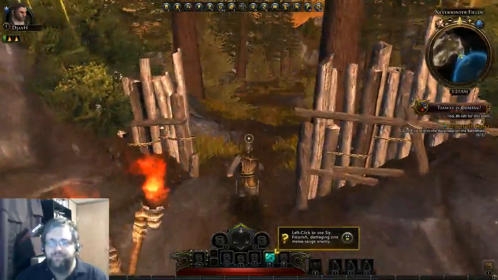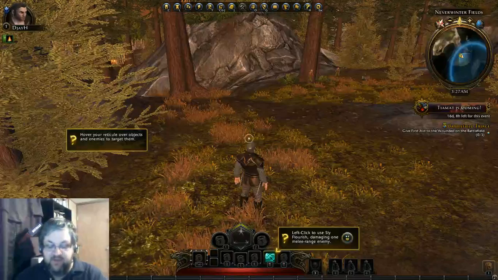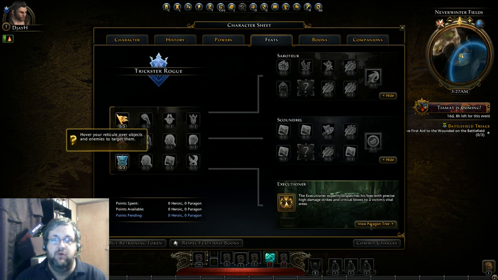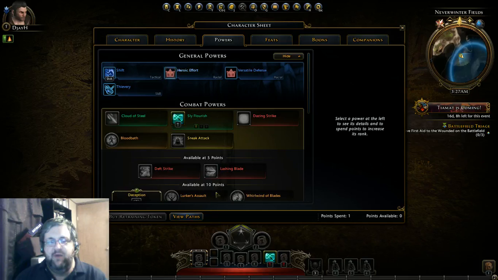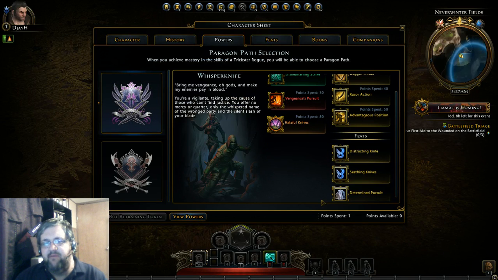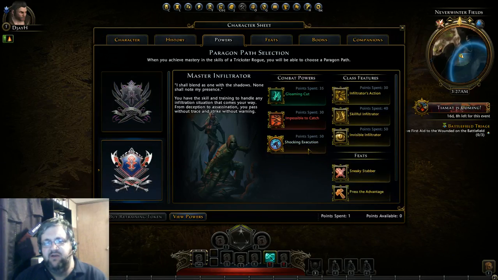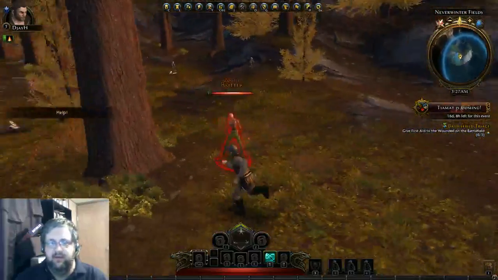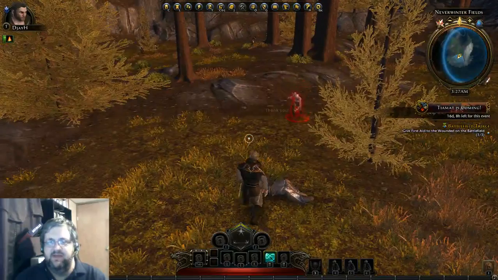Okay, so let's take a look here. Rogue has been completely reworked, basically to nerf the perma stealth rogue. Brand new, whatever you want to call it, is the Paragon feat. Hateful Knives is not new, neither is Shocking Execution, but the way they work has been changed up a little bit. So let's go ahead and kill us some zombies.